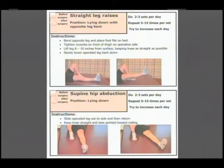The final exercise for the hips is called hip abduction. What this means is moving the leg away from your body. This exercise can be performed in one of 3 ways. No matter which way you do, the important thing with this exercise is that you keep your toes pointing straight forward. We're trying to target the muscle on the side of the hip instead of the front of the hip.